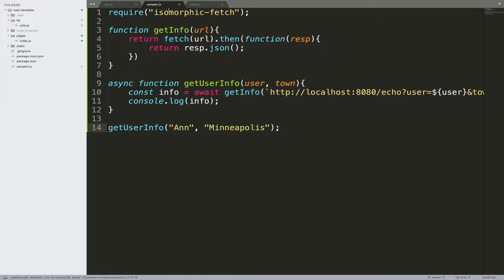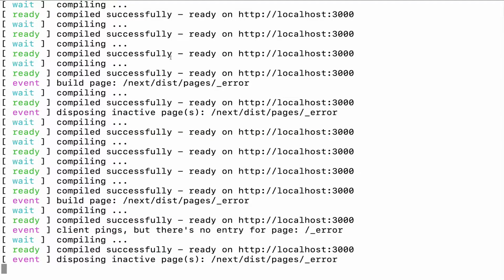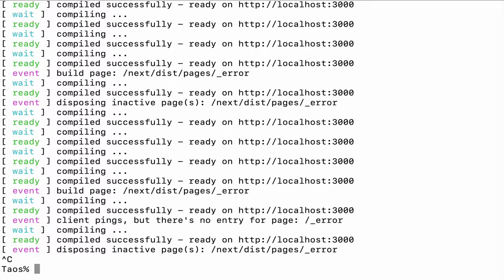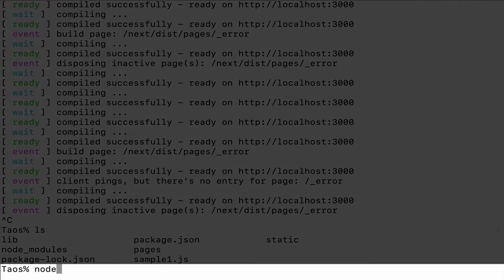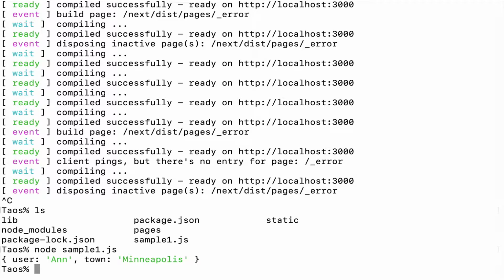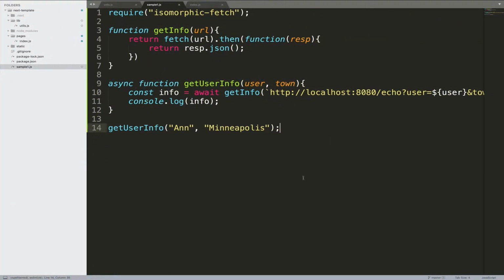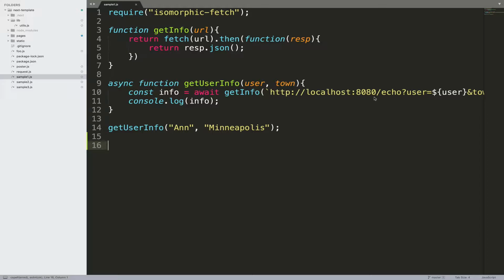Sample1.js. Okay, let's go to the terminal and see if that works. Here my server is still running, so let's shut it off. And we called it sample1. And it just returns that, as we are predicting, this little JSON object. So what we were just demoing, which was fairly simple, was how to construct a regular GET request. So that's fairly simple. All right, so let's see how we can create a simple POST request.